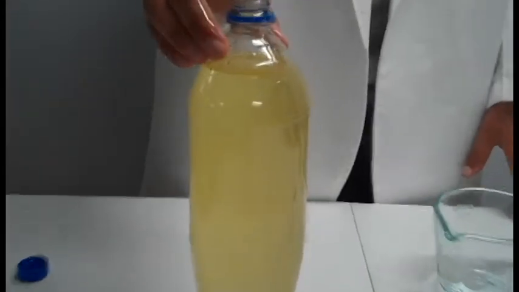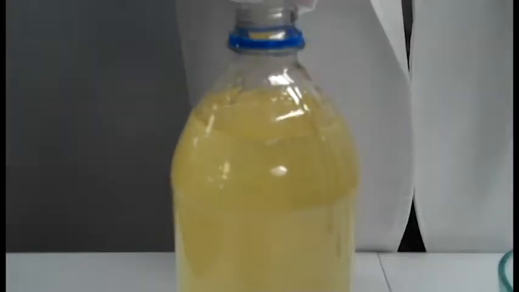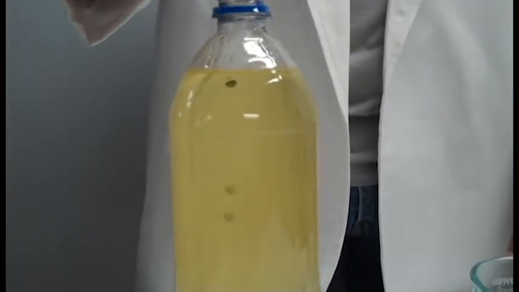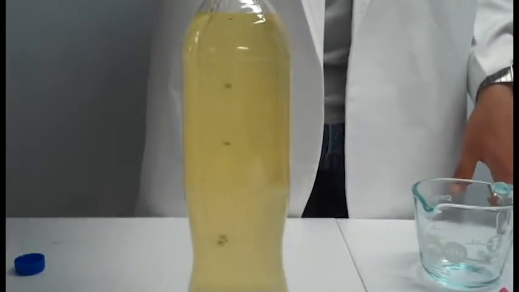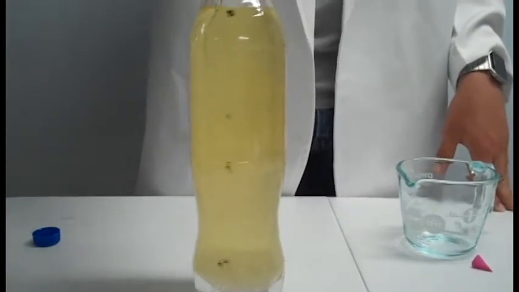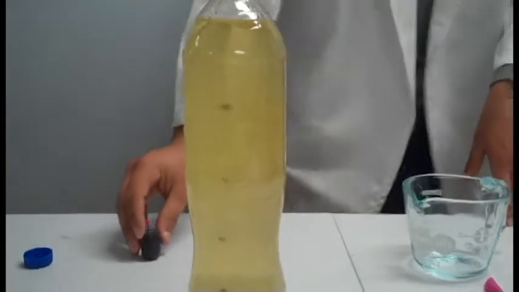So now that you've got it filled, what we're going to do next is we're going to put five or six drops of food coloring into it. You can watch the food coloring slowly move through the oil down towards the water. Doesn't that look really cool as the drops just move one by one towards the bottom and sit there?